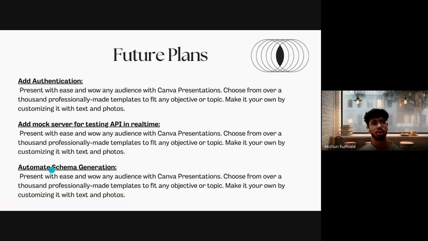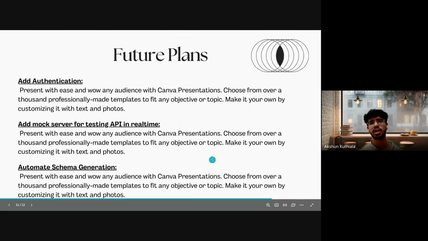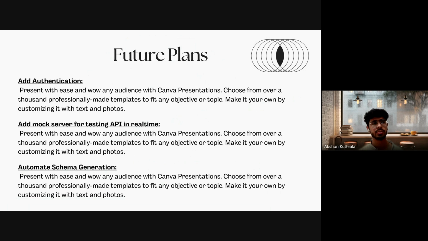Other than that, for the custom schemas I told you about, we tried to automate the generation of those also, but we face some problems in how we are passing it right now. So we are trying different approaches, and it is currently a work in progress. We are also thinking about changing the UI to match Rocket.Chat's UI and adding unit tests to make it more scalable and manageable in the future.